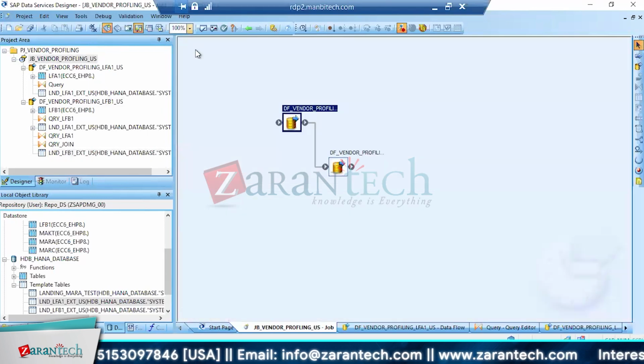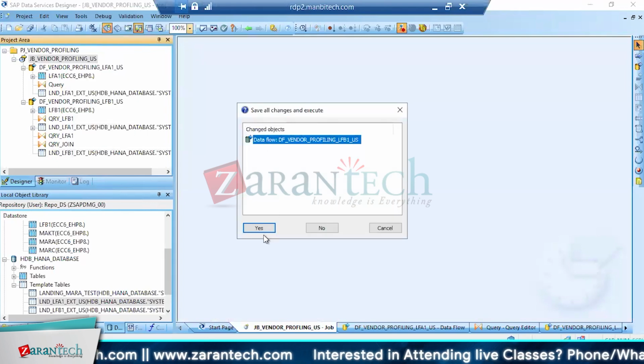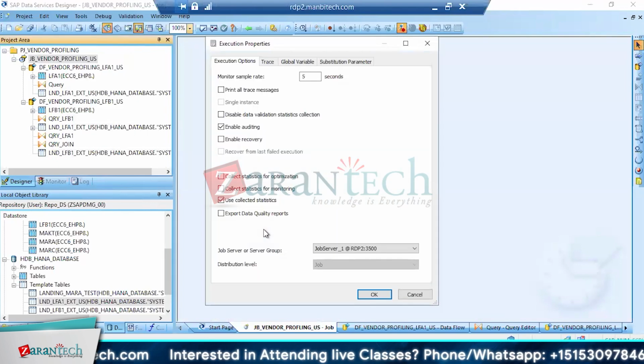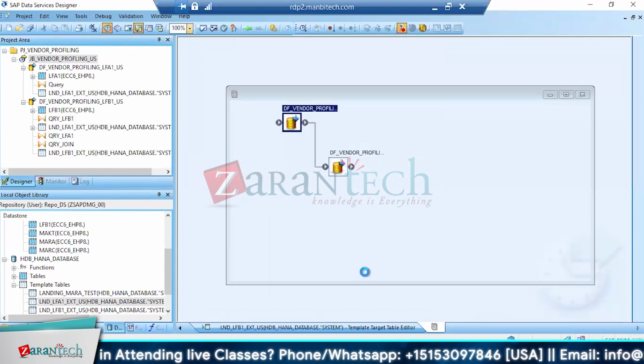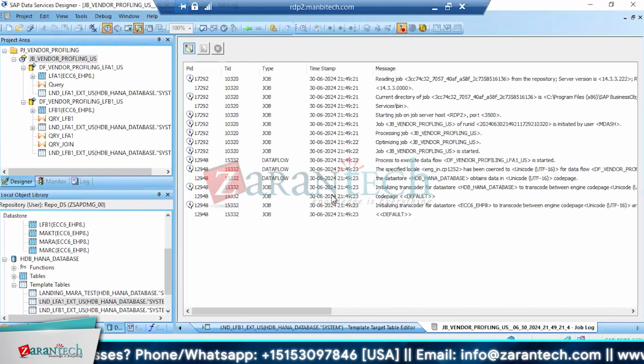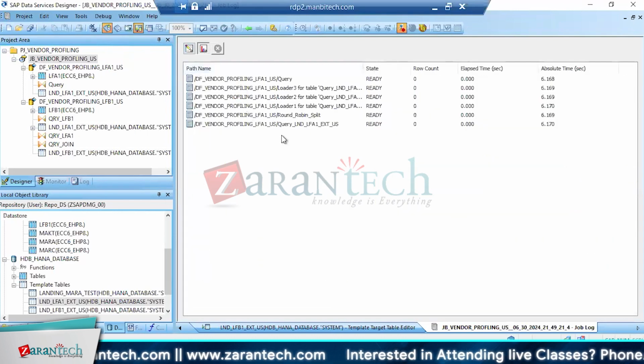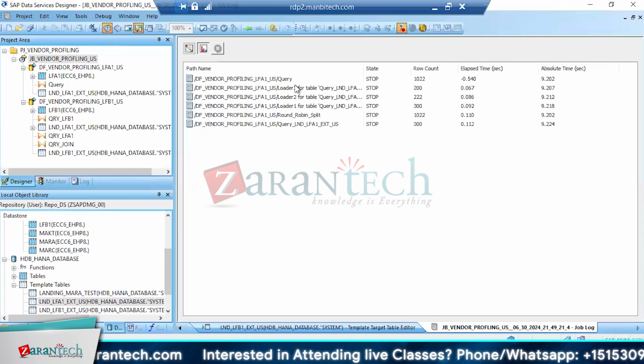Let me try to do it. I'm expecting the same error, but let's check what happens. This is bad data, you know. Again, okay, now this is loading.